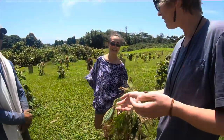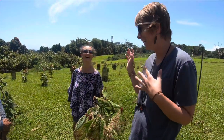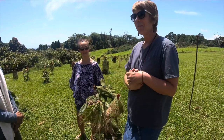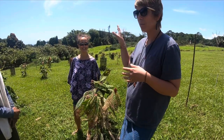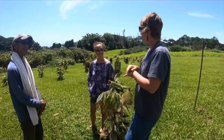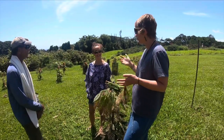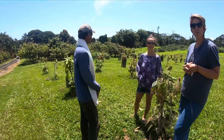Her name is Kazemaru. She was telling us that when she started this farm back in 2014, she had the little baby trees, and it took maybe two years before she started to get some cacao pods and fruit. So that's exciting — when she starts these new ones, it won't take too long before she can start harvesting them.